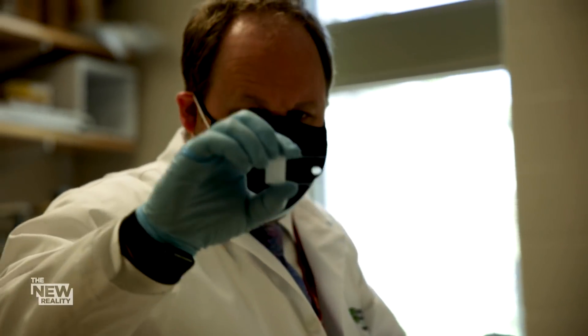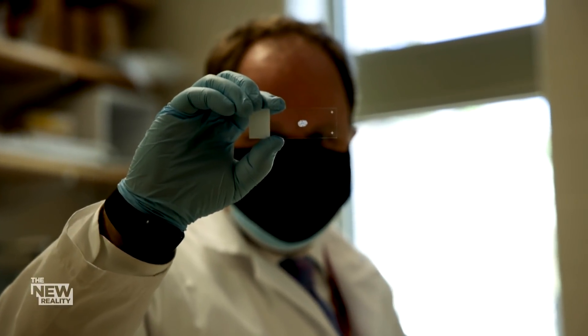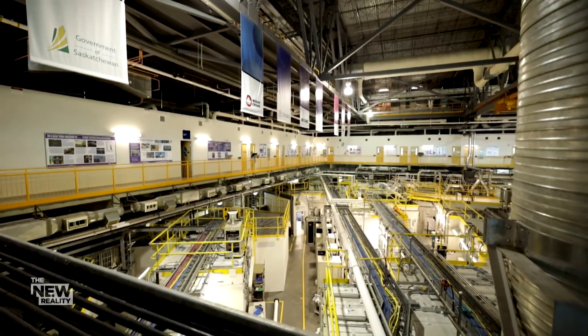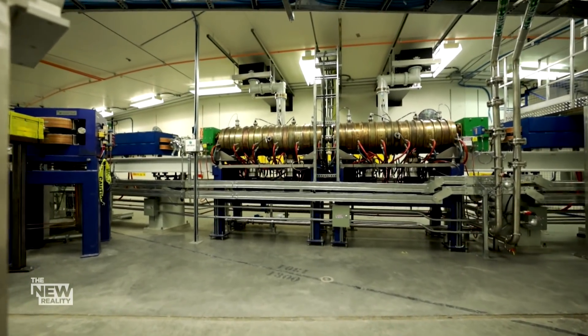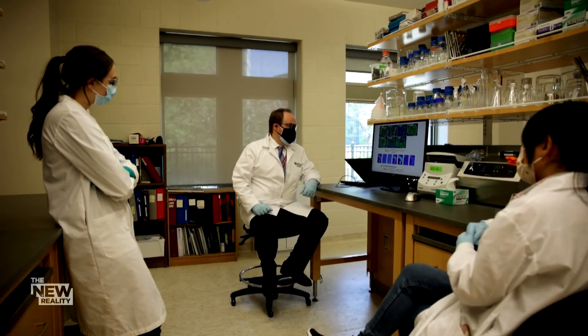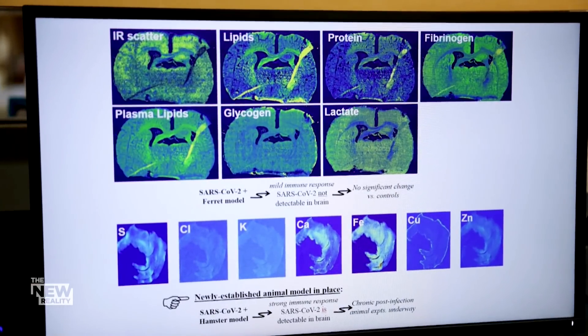For Jake Pushy's research, it's tissue samples infected with COVID-19. Without the synchrotron, we simply wouldn't be able to do the majority of our investigations, because we can zoom right in and look at individual cells and what's changing with those cells, and then zoom out and look at that effect at the whole organ and then at the organism level.